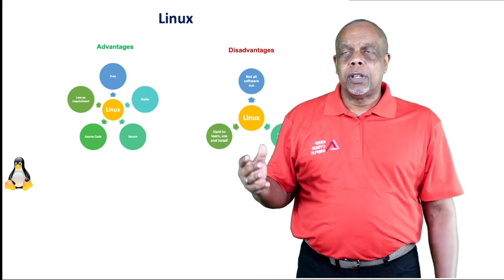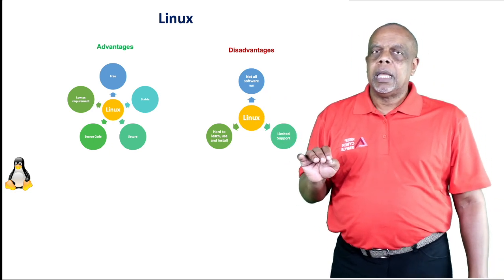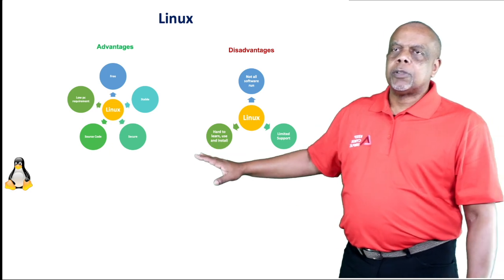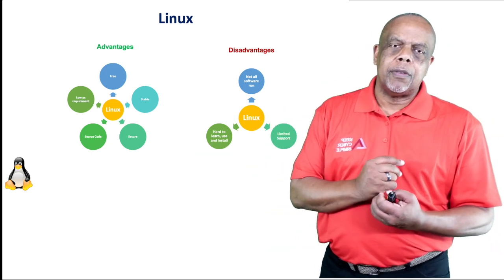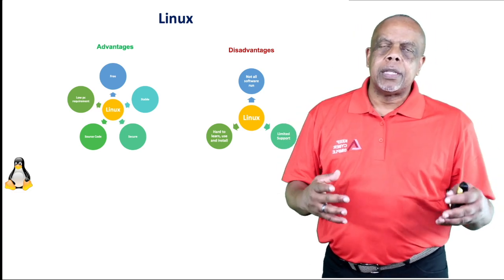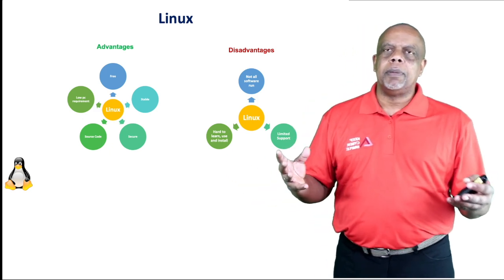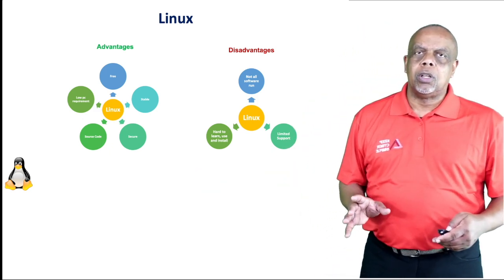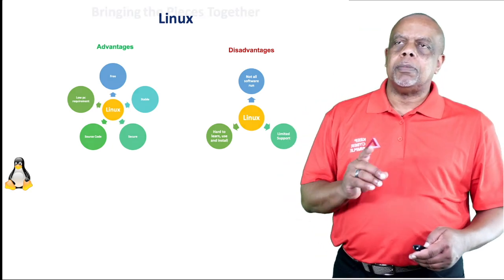Some of the disadvantages are very similar to the others. Like I say, not all software runs in the Linux environment, but a lot of times you can find a Linux comparable one that someone has developed. Support, like I say, is based on the consortium of people. You really have, not so much a help desk, but you've got wikis, you've got websites where people will give you the answers you need from the community. It's really a community-based software. It's a little more challenging to learn, use, and install. You really have to be versed in that Linux environment to be good at Linux.